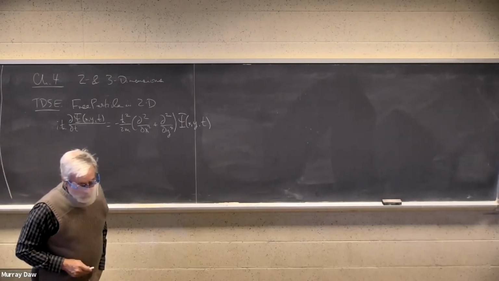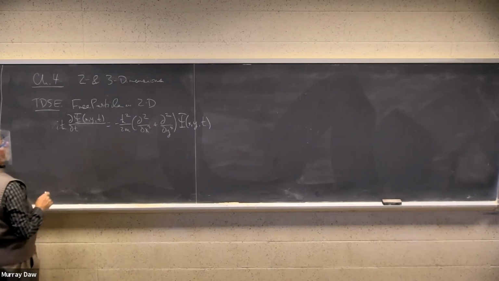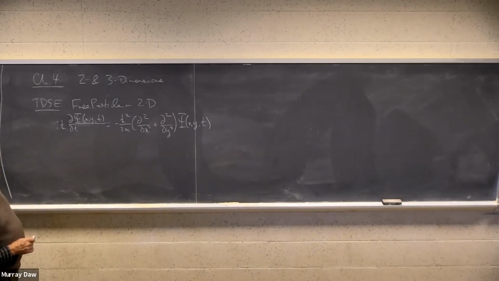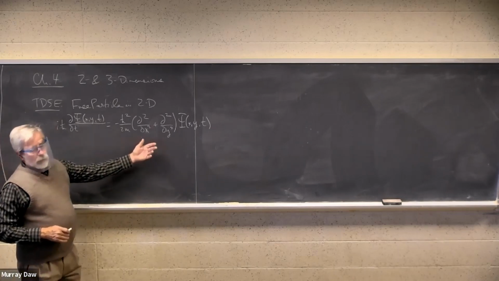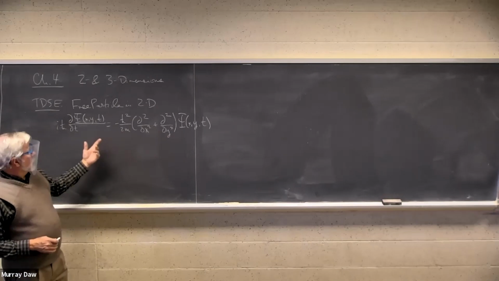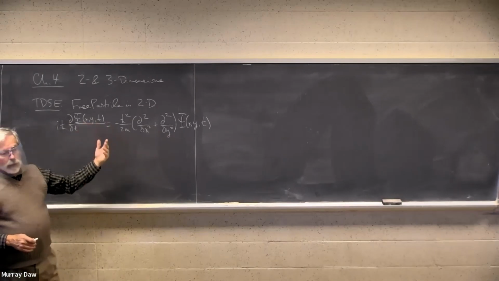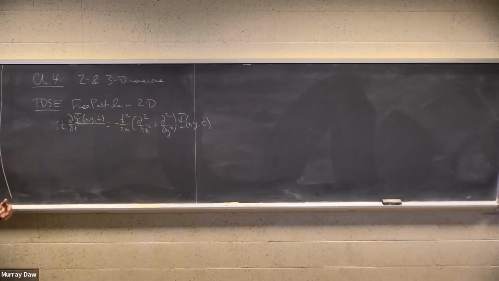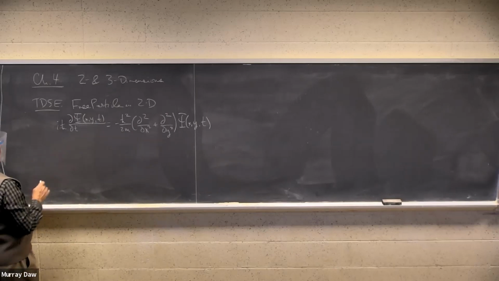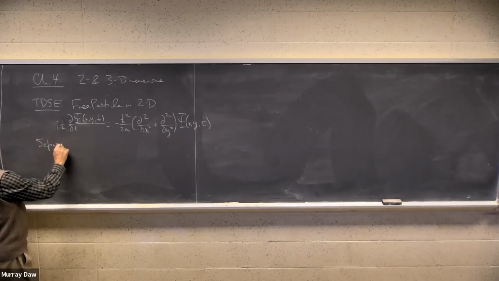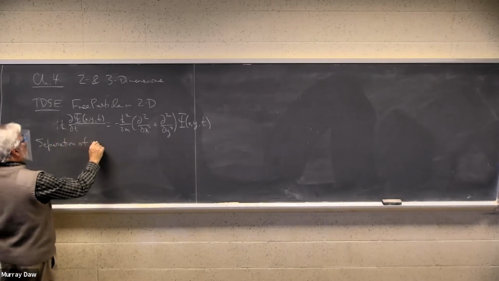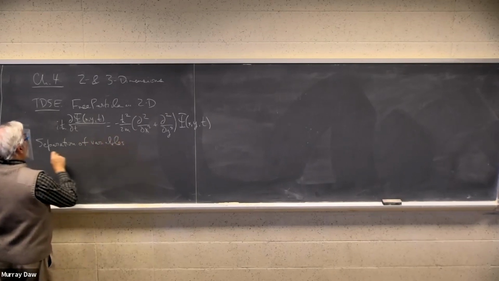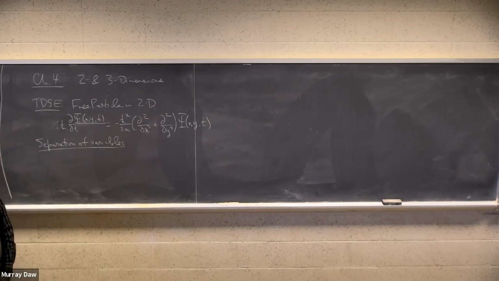And I'm going to introduce also here a technique which will be useful as we go through this. For example, if we extend this out to 3 dimensions, consider a free particle in 3 dimensions, we have a function of x, y, z and time. So we've got a function of 4 variables. So things are getting to be a little bit unwieldy. So we need some techniques for how to handle equations with multiple variables. There are lots of different techniques, but we're going to introduce the idea of separation of variables for solving partial differential equations.